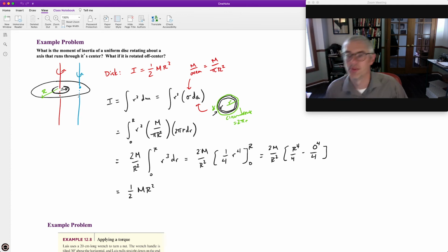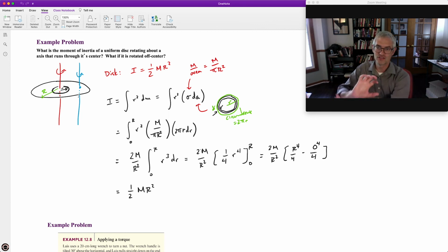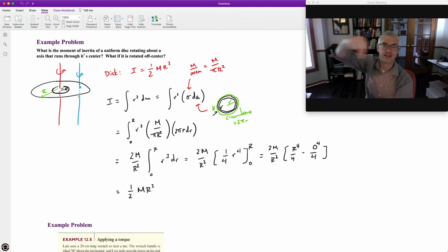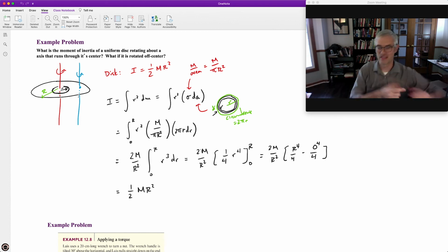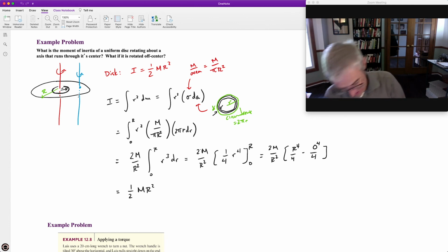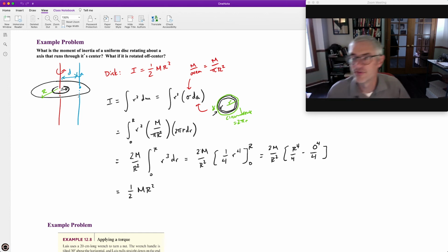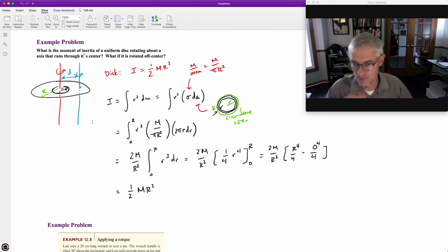And now you start spinning it. So you're not spinning it along that right in the center now. Here you got sort of a bulge out to the side, and it's just rotating around. In that case, your disk is now rotating like this. For that one, that's when we use the parallel axis theorem. And we have to know how far away we've moved that new axis over. So let me move this one down.